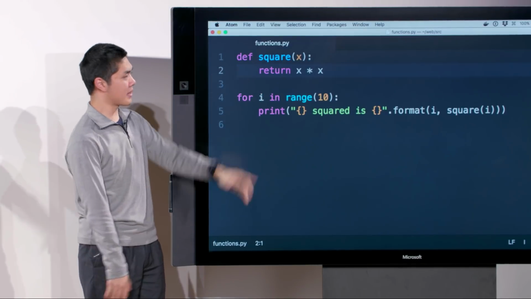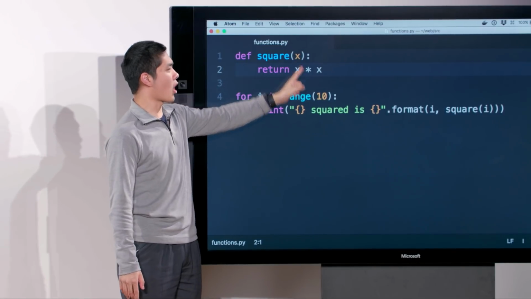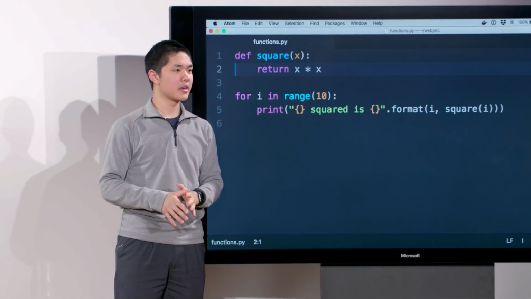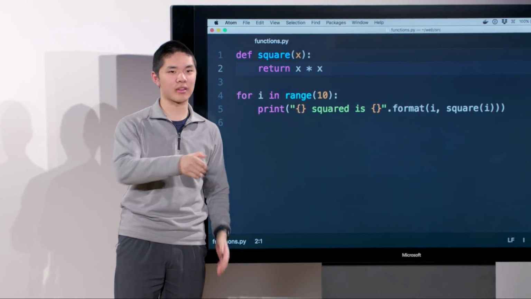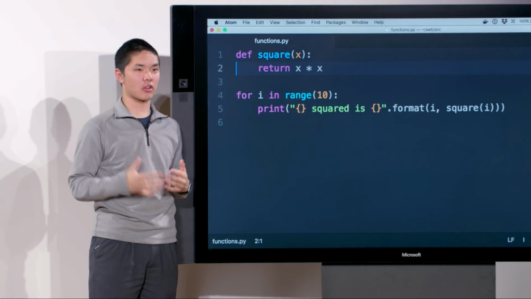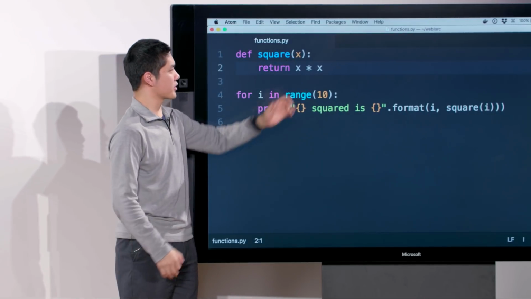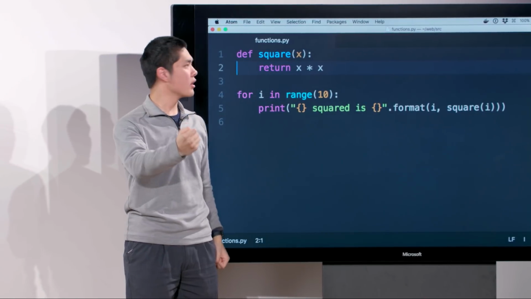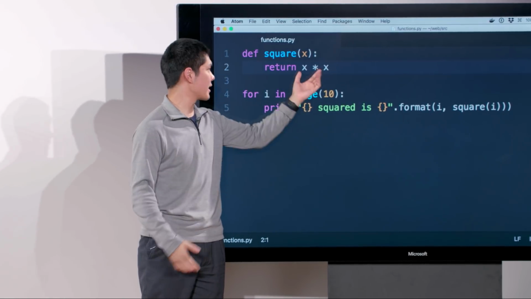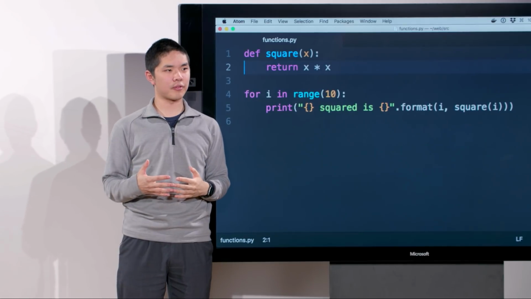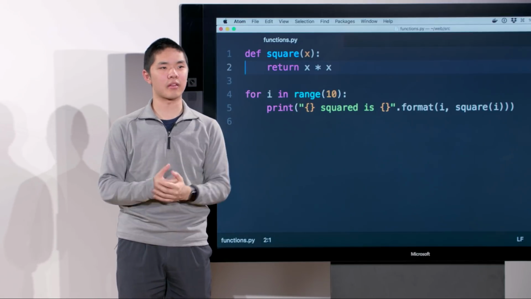So on line 1, I say def, meaning I want to define a new function. This function is going to be called square, and it's going to take one argument that I'm arbitrarily just going to call x. Now, just like in if statements, we indented everything inside the if statement, and in for loops, we indented everything inside the loop. Inside of this definition of my square function, I'm likewise going to indent everything and say that all the square function is going to do is that if you hand me a number x, I am going to return back to you x times x, the square of the number x, by taking the input value and just multiplying it by itself. So this function, given the number 2, will give me 4. If I give it the number 3, it'll give me 9, so on and so forth.